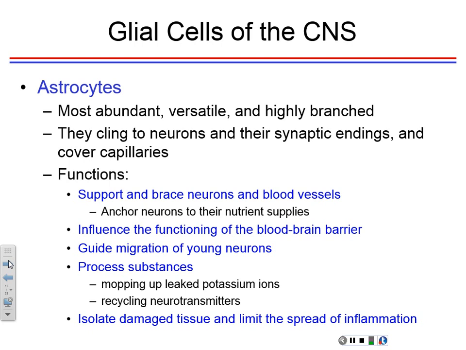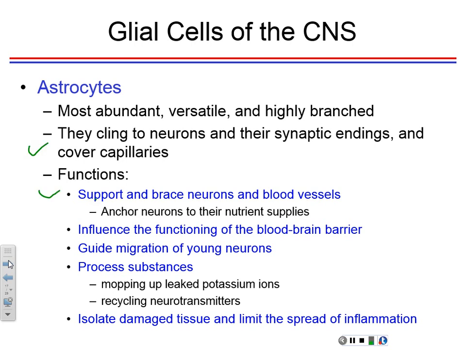Because remember, the synaptic end is a little gap between the neuron and whatever is controlling next, whether it be another neuron or another muscle cell. So it protects that and so forth in the brain. So this will be a neuron actually because it's in the brain, not a muscle cell. So it kind of covers those up.